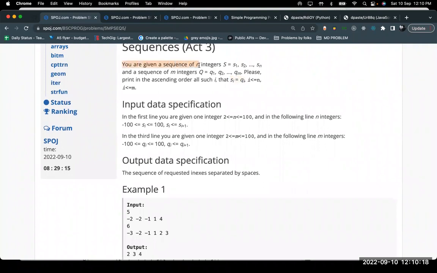You are given a sequence of n integers, meaning an array s, and a sequence of m integers q, which is another array. Please print in ascending order all such i that s_i is equal to q_i.